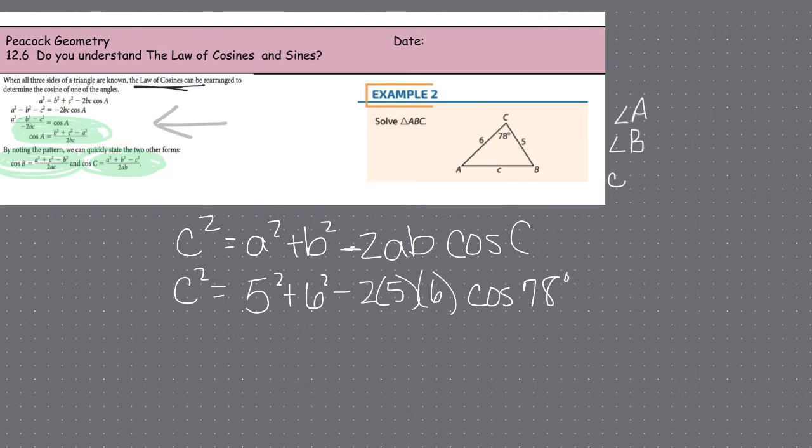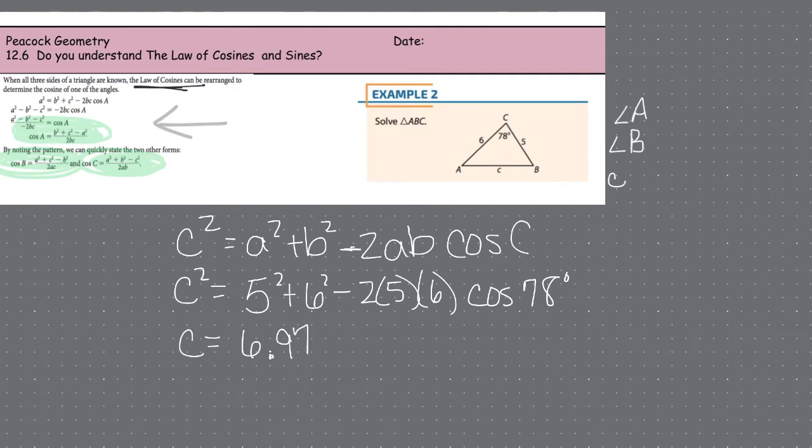Put that all into your calculator just like that. Just stick it in your calculator just like that. And you will get the cosine of A is, the C squared is equal to just a whole bunch of mess and then say the square root. So then you have C is equal to 6.97.